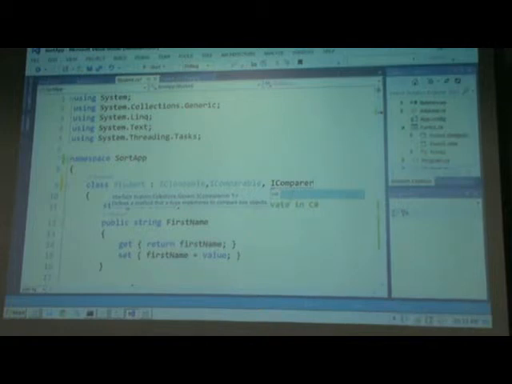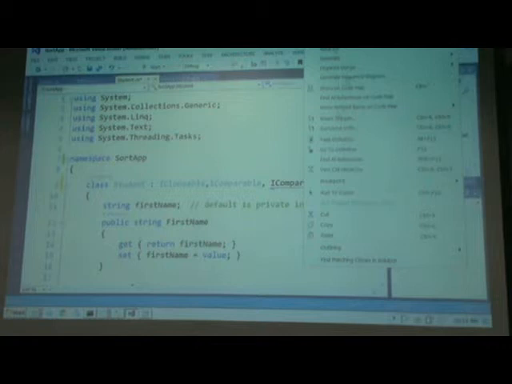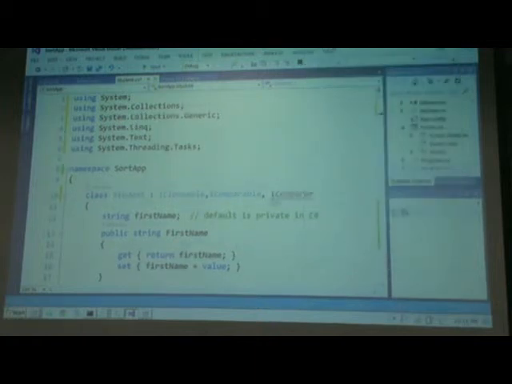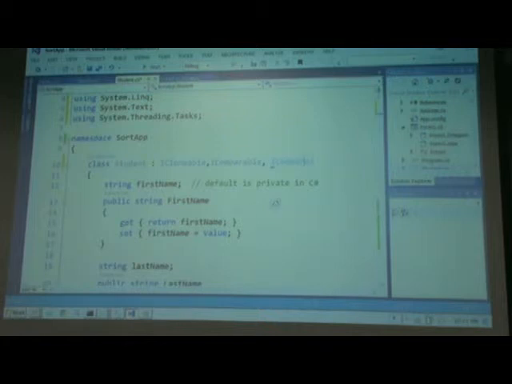You will notice there's also a less than, greater than sign, so there's a generic version of it. Pretty soon I will introduce generics to you, but since we haven't covered those yet, all you have to do is right click on it and resolve it, and it will give you System.Collections, which is where it is defined. Once you do that, it will change color, right?